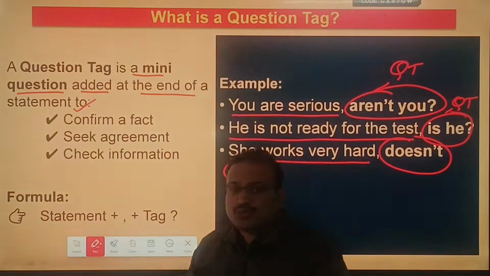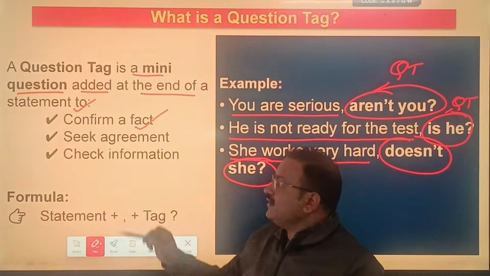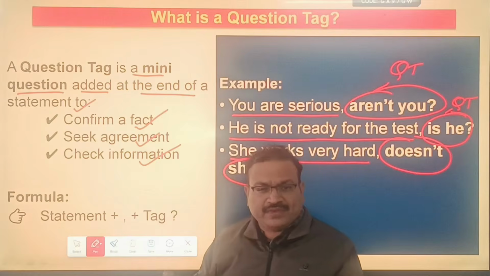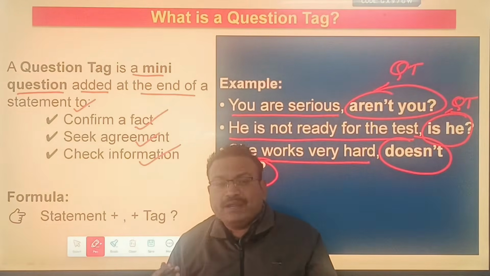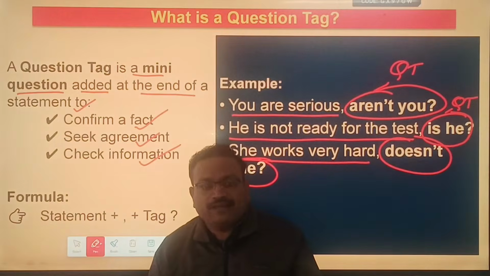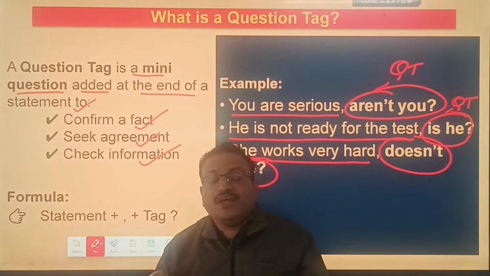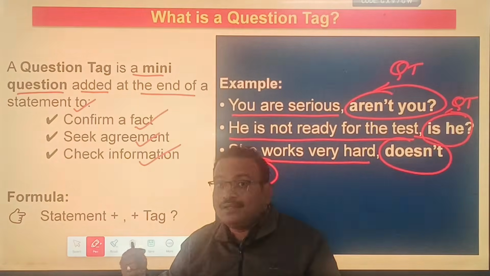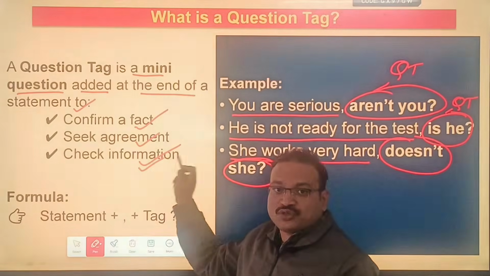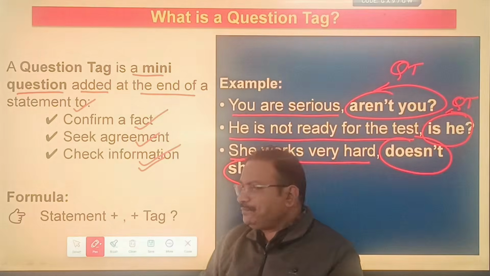Now, what is the purpose why we use question tags? To confirm a fact, to seek agreement, or check information. In Hindi we say आपने ब्रेकफास्ट कर लिया है ना. The ना that we add at the end, that is the question tag. Why do we use that ना? To confirm the fact or information, whether you have taken breakfast or not, just to confirm.